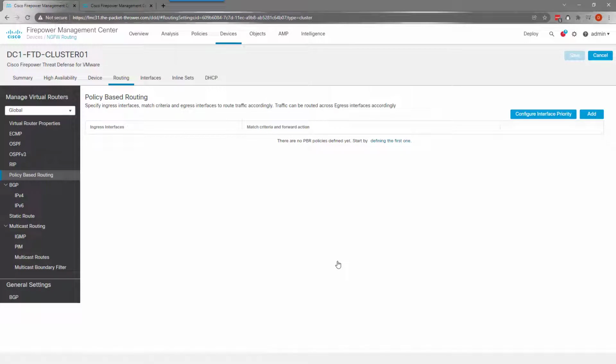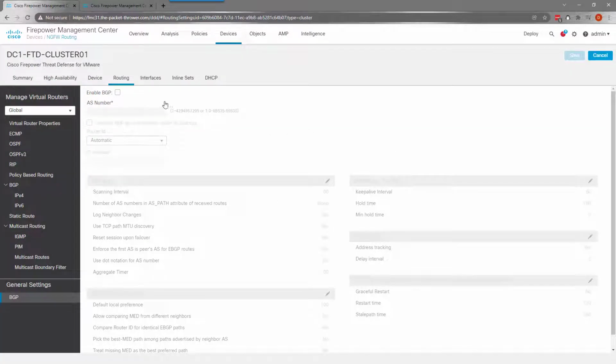Okay, so that's been removed. So let's finish this up with some BGP. So under our routing here, we can see we have our various routing protocols. EIGRP is still not here, but I'm told in the next release it's going to pop up here. It's still in the flex config land. But for our VTI, we want to use BGP. So we're going to click on here.